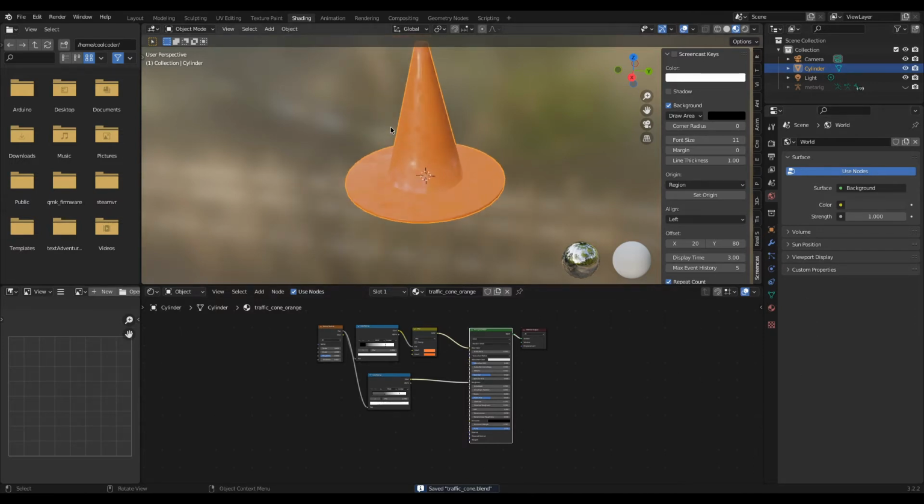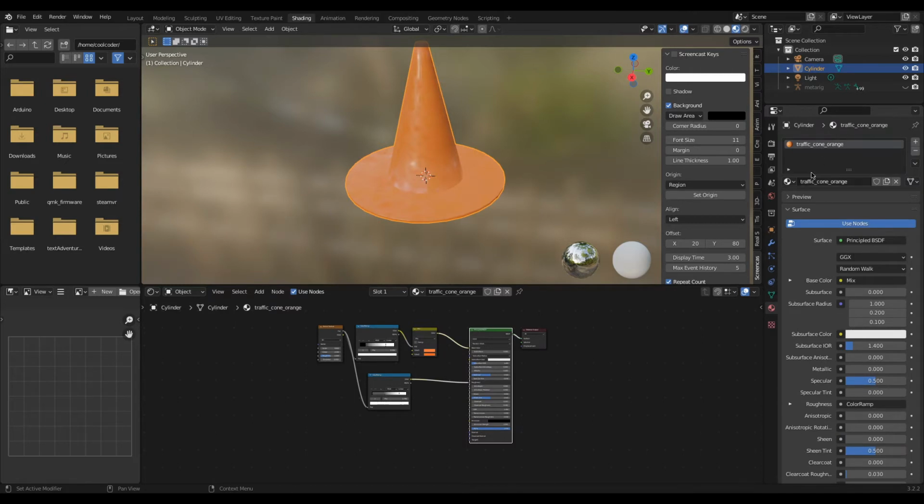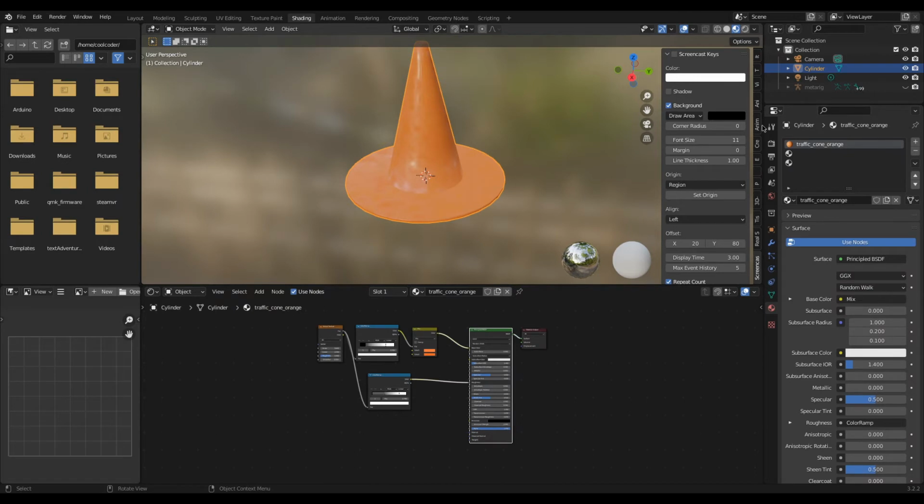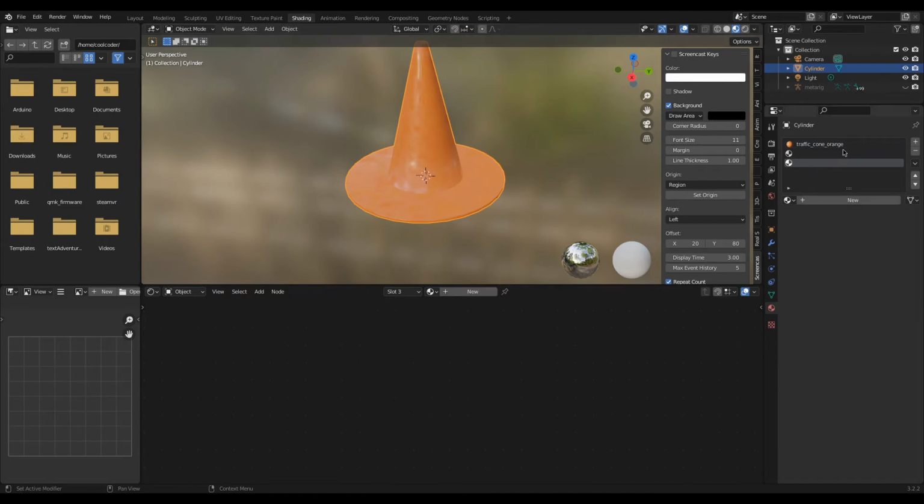Now how do we want to add the stripes and change the base color? Over here, you look for this little icon that says Material Properties. When you hover over it, click that, and you'll have a little doohickey over here. There's a plus and minus on the right. We're going to hit the plus 2 times to add 2 new material slots, and this gives us 3 slots. We already have one that's assigned to the whole thing, and then there's 2 empty ones.